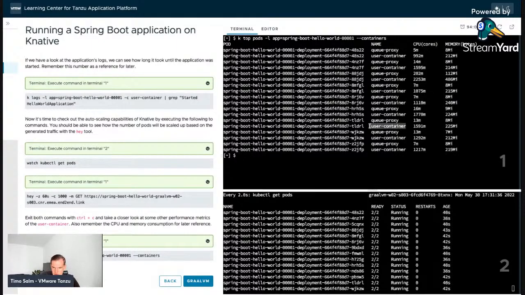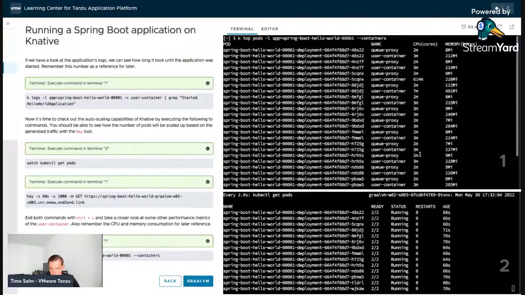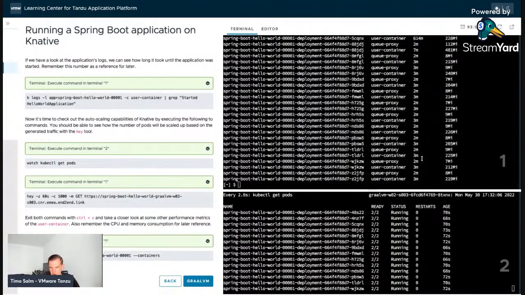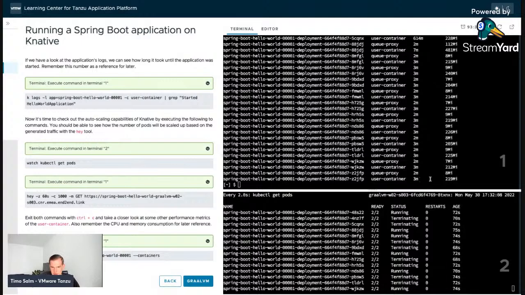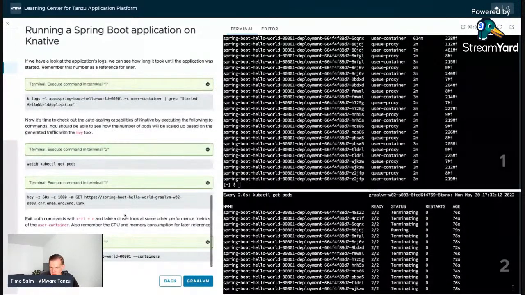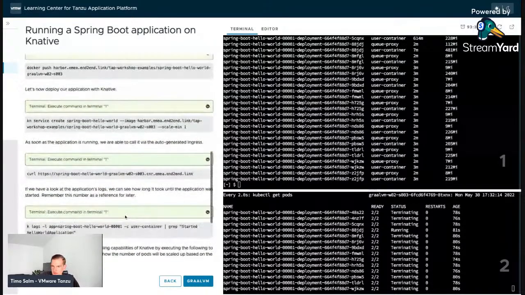And interesting for us is the user container, because the kube-proxy is a Kubernetes component that will be deployed as an additional container in a pod, to provide the information whether the application is available, etc. And we can see that memory consumption is around 200 megabytes, and regarding the CPU, it's around, let's say, 2 to 3 CPUs used for that. That's a good start, but at the end, something we can maybe optimize.